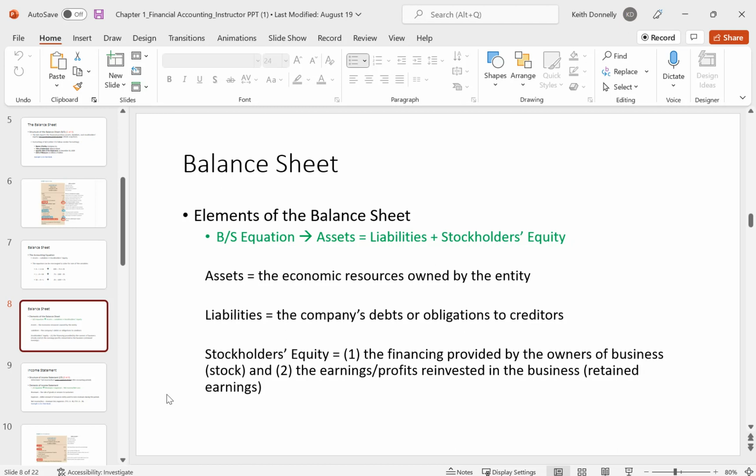So, we talked about the equation for the balance sheet. What do these items mean? What are these elements that are there? So we have assets. These are essentially things the company owns. We have liabilities. These are things the company owes. And then we have this thing called stockholders' equity. And this is a combination of 2 different things. It's really common stock as well as retained earnings.